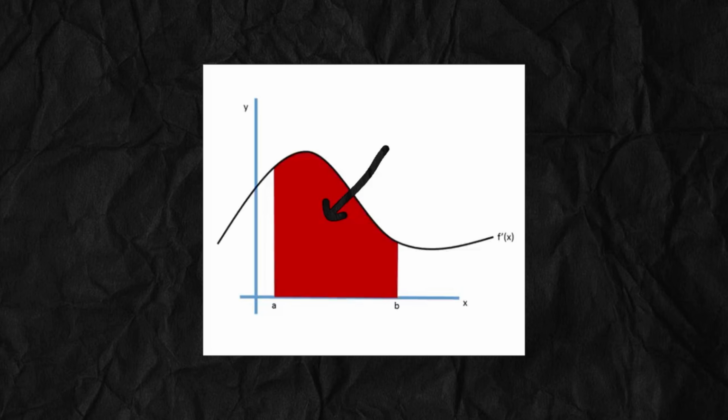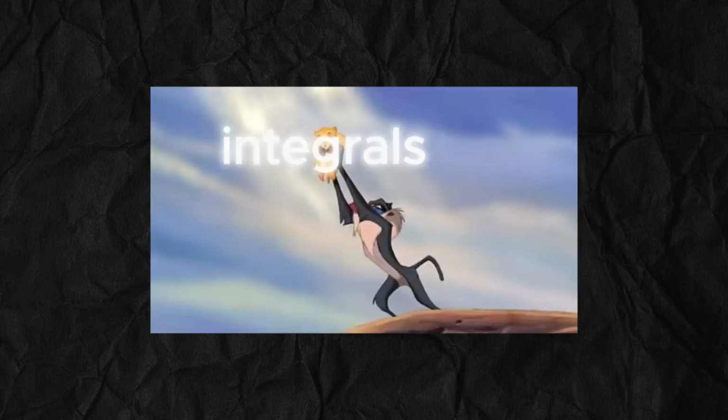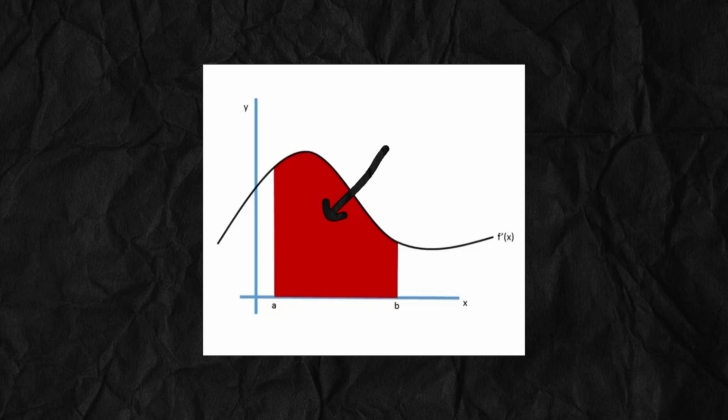Okay, now let's say you would like to know the area of the surface under the function. This is where we use the second holy grail of calculus, integrals. By slicing up the area under the line into an infinite amount of slices, you can then calculate the area of each slice, add them up, and then get the whole area under the function.